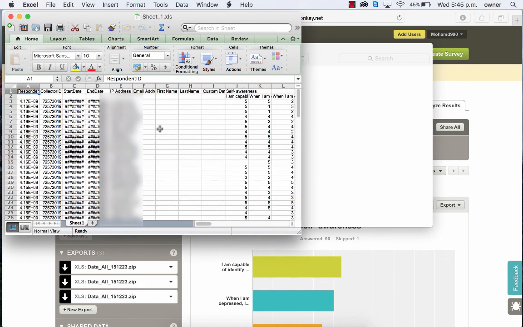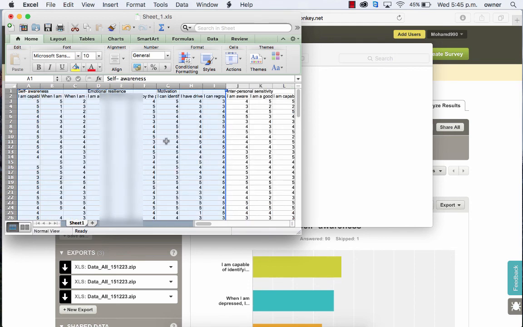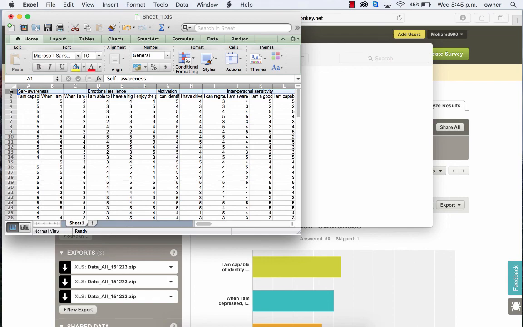You will see all sorts of irrelevant information like response ID, collector ID, start date, IP address. What you can do is just clear out all this information, so you're only left with the data you really need. So just delete that. Now, before you actually move on to import your data into SPSS, you have to note that you have two columns representing variable label for each of the variables. Each column represents one variable in your questionnaire. The first thing you will need to consider here is to delete this one column, as this will lead to confusion when you want to import your file into SPSS.